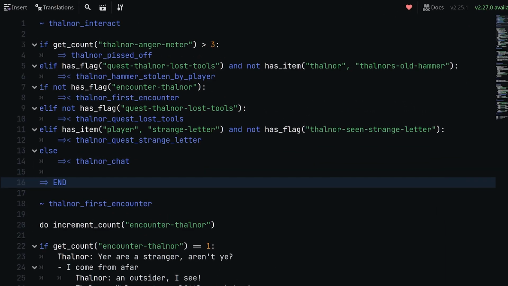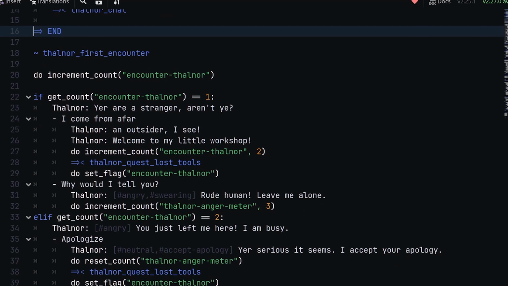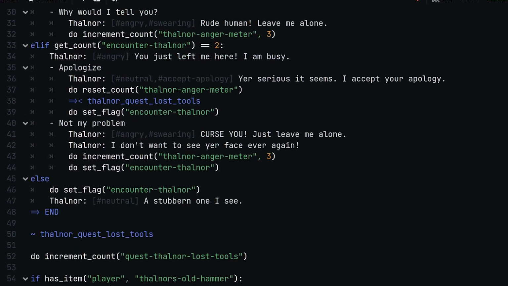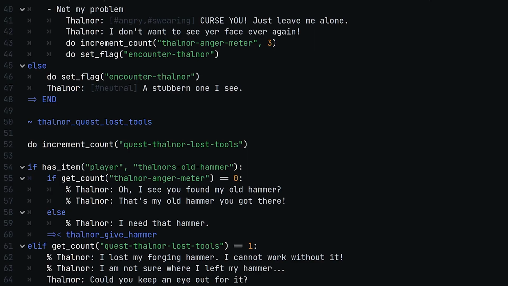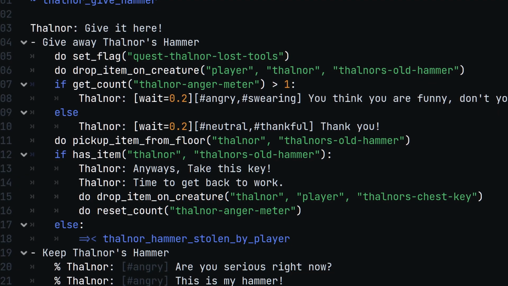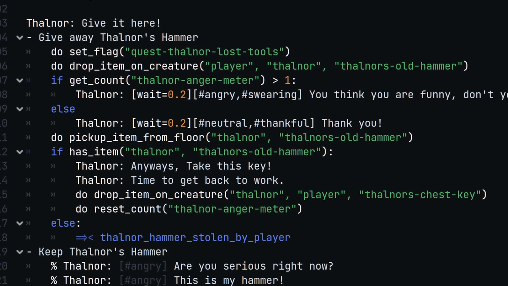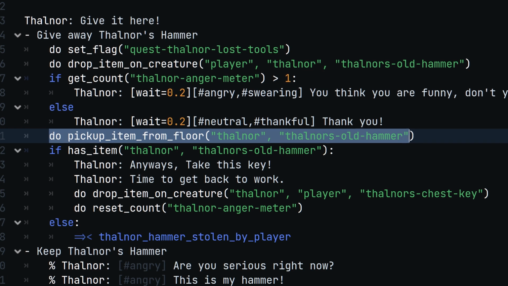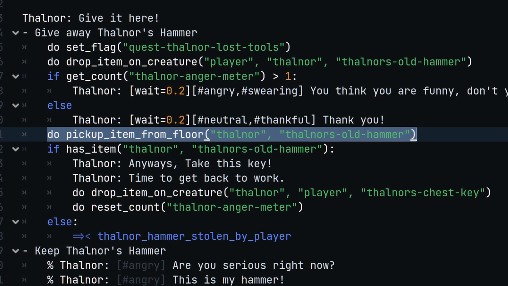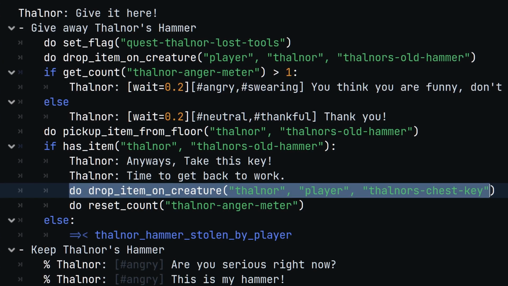I maintain one dialogue file per scene. In the file, I define all sorts of dialogue the player can encounter, including the conversation with Thalnor about his missing hammer. I do track the items each character has, which allows me to perform a simple check to see if the player has collected the hammer. In that case, I can trigger a fitting response from Thalnor. Here you can also see that once Thalnor correctly obtained the hammer, he will provide the player with his key.